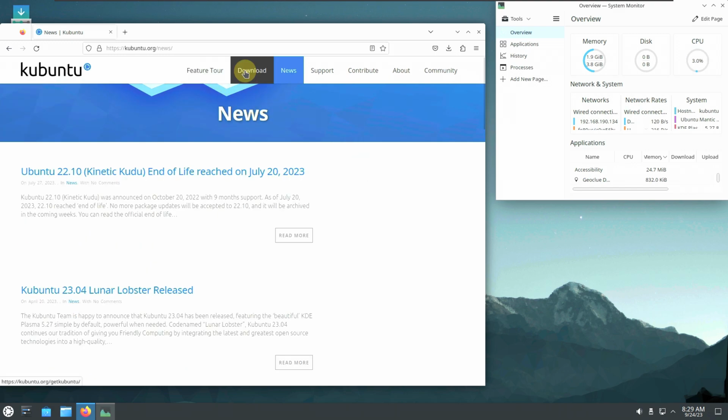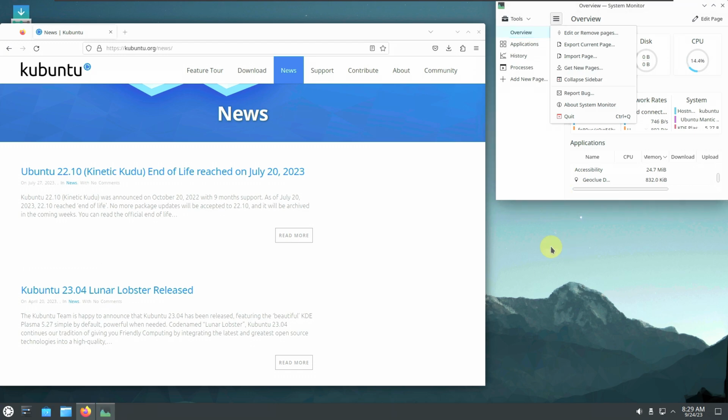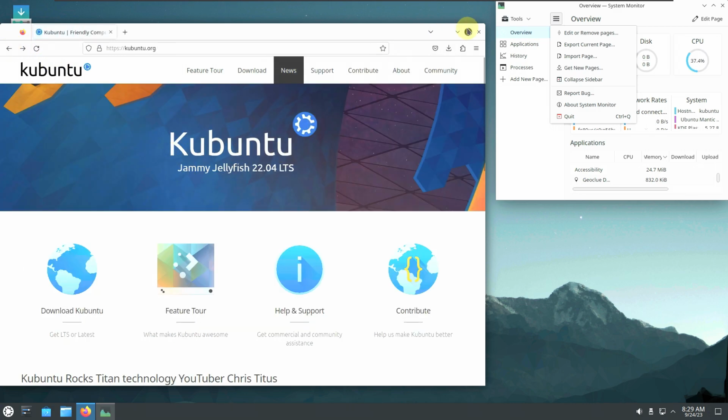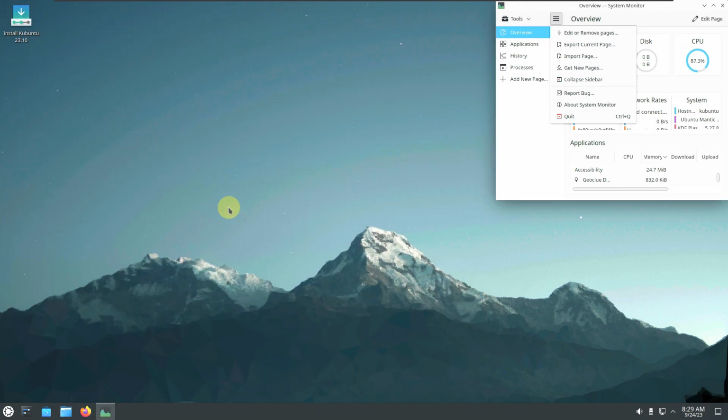Some of the basic changes are, in Ubuntu, the GNOME version is the 45 desktop environment, and the KDE Plasma version is 5.27.8. You already saw that in the beginning. So this is the official website. The ISO file is already available in the daily builds directory of Ubuntu. So let's close this.